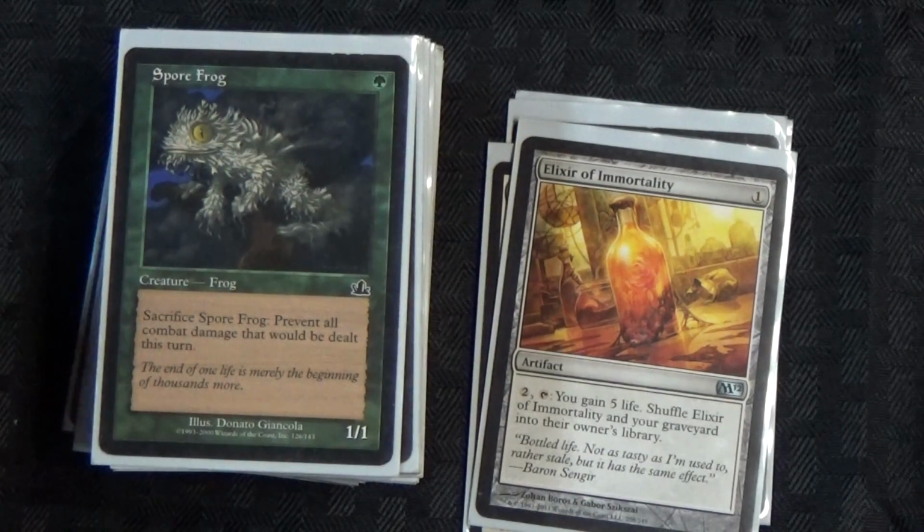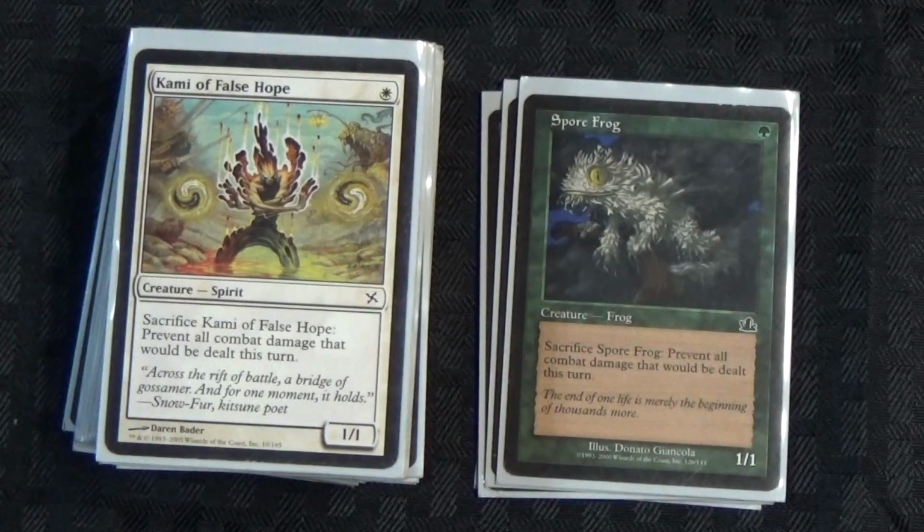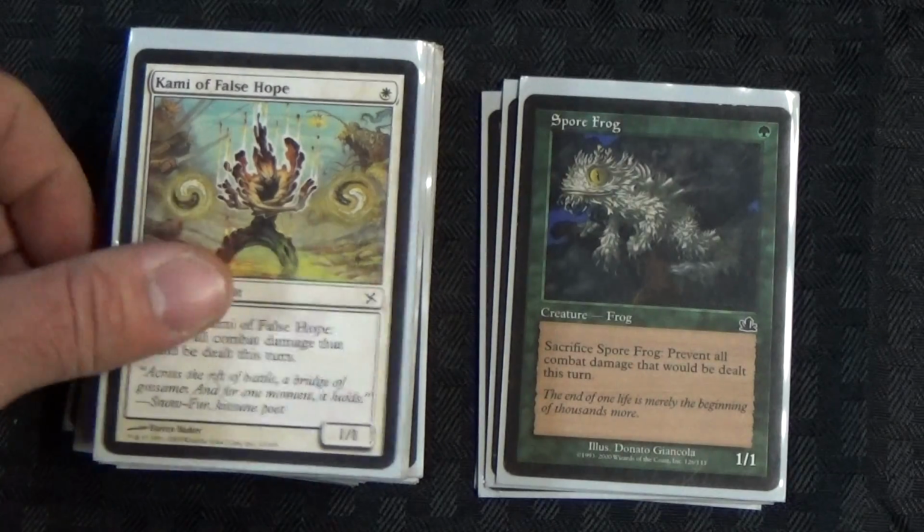Here you're going to run into my annoyance cards. Spore Frog and the Kami of False Hope. Goddamn Kami. I think that thing has got me more times than any. Both of them are Fog on a Stick. And they come back. And they come back for one mana. And so, hey, why not bring them back?